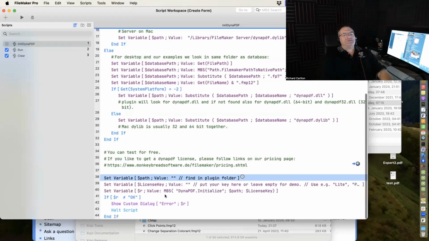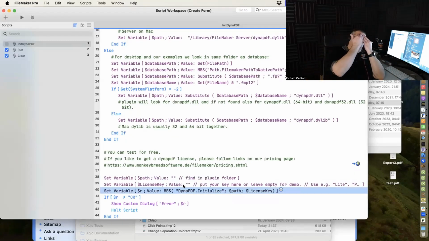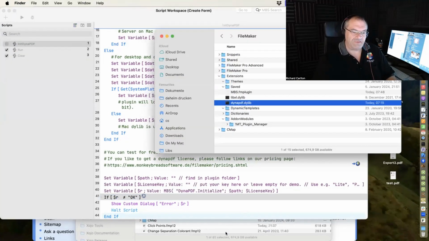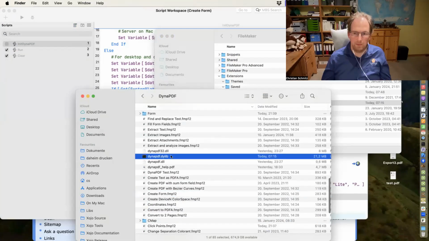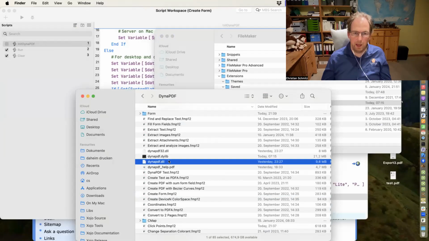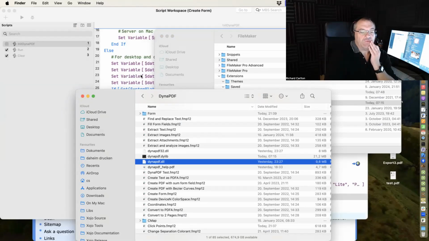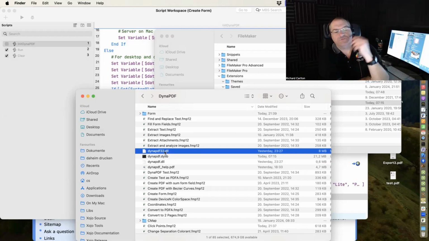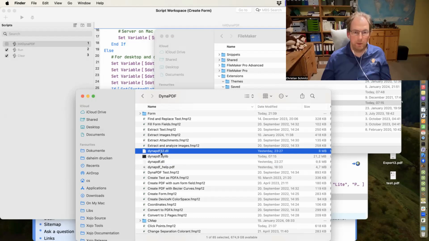So back up. Can I ask a question about this? Because I've got to roll this out for me and Margaret on the DynaPDF thing. DynaPDF is a bunch of stuff, but it's really one file at the end of the day. Is it just one file? That one right there? Okay. There's a Mac file, there's a Windows file, and we even have a Linux file. The DLL is the one for Windows, and that's 64-bit, or is there a 32? 64-bit. There's still a 32. Okay, for those of you still on very old Windows versions.